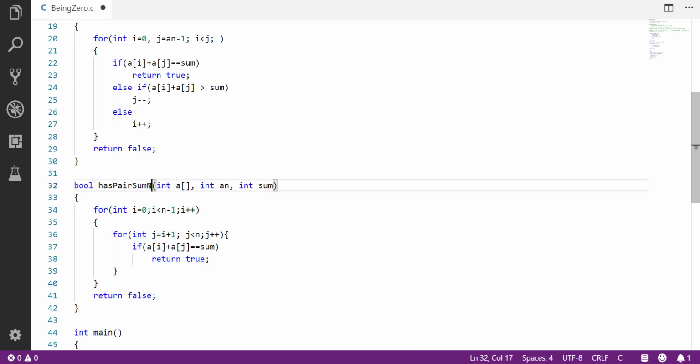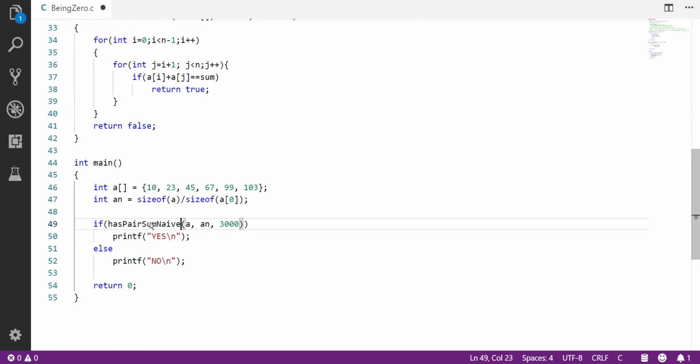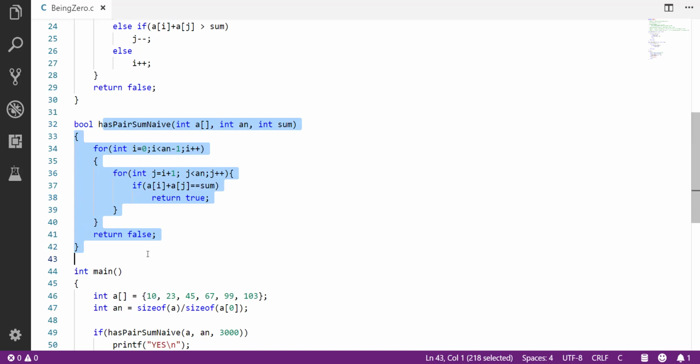So this I will call the naive approach. This will also give the correct answer, but this approach is going to take more time than the previous approach. So the two-pointer approach is more optimized, but let's still run the naive approach and see whether this gives us the correct answer or not. One minor correction here is we have to take n minus 1, because that's the size of the array. Here also we have to use n. So this is a minor fix that we have to do.